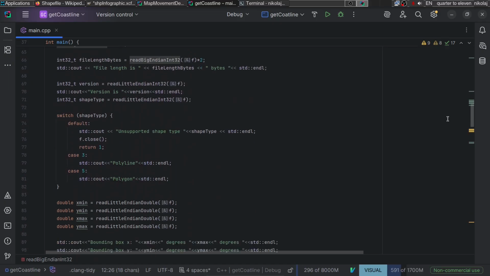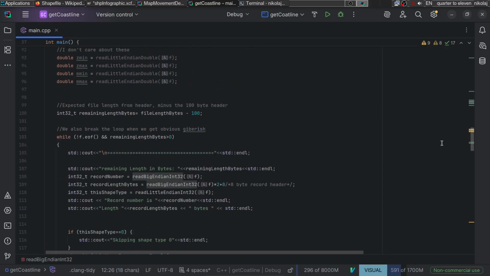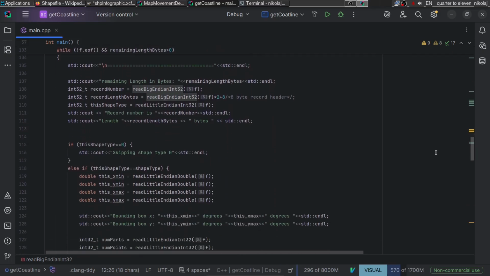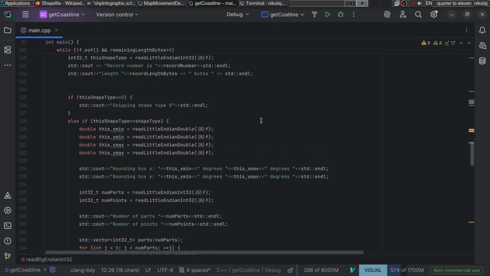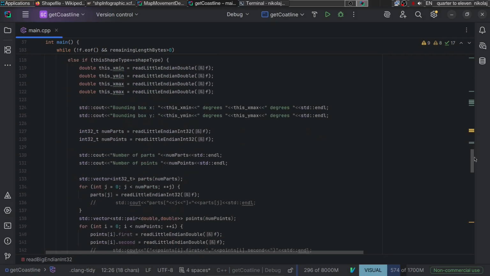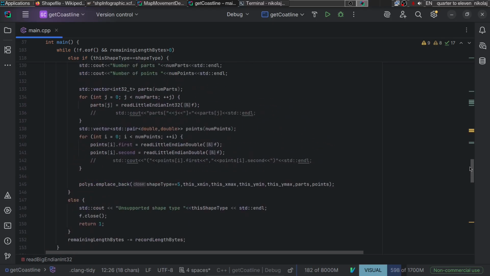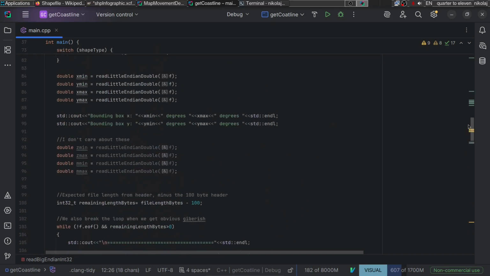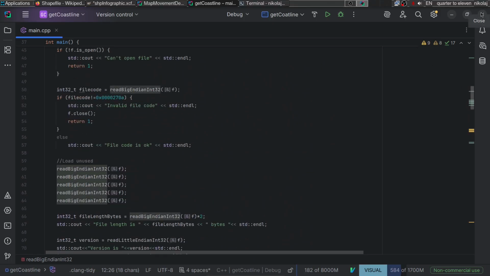We read the header, then check what shape type we have, then we read all of the file record by record. We read the record header, and once we have the record header we read the points and the parts, and yeah, we save them as some sort of polygons we can use inside this C++ program.